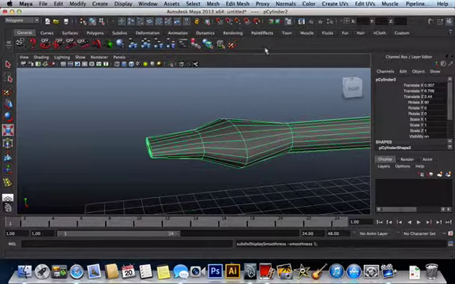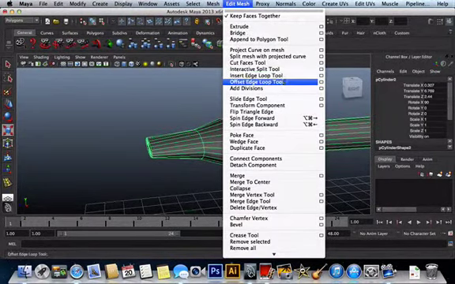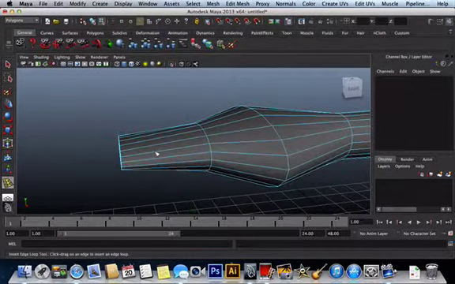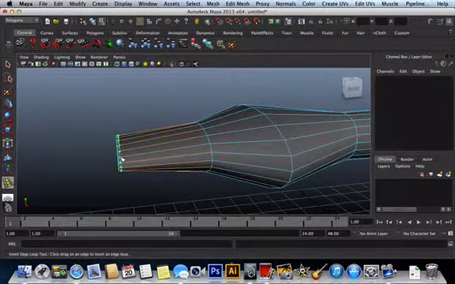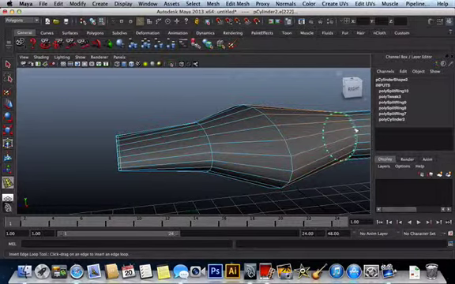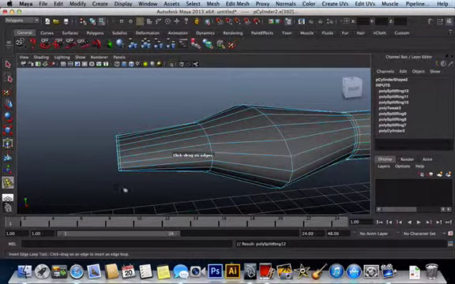So one here, one there, sharpen, object mode. So see, we made this sharp crease mark right here, which is really nice.